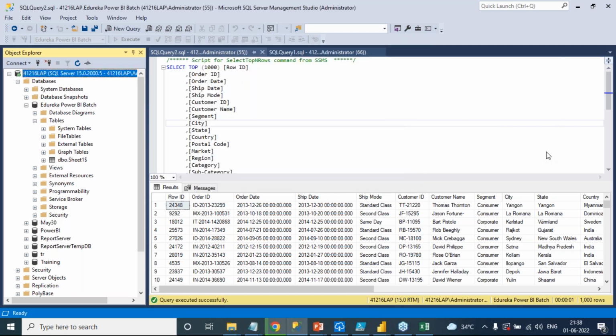That is the reason I could not configure the gateway data source completely. Okay, no worries, we'll catch up. Please keep the credentials right.